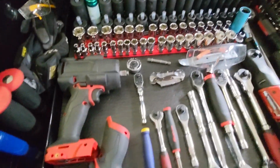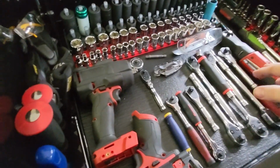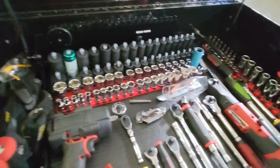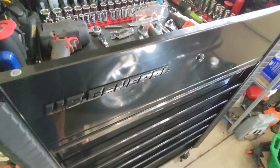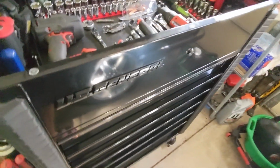This is the messy garage, right? But that was, I think, super worth it. It's a lot of volume. I think in terms of lay down space, it definitely is an improvement over this, although probably not as much as the 44-inch US General cart, because there's so many more drawers and shallower drawers, and there's more spots to lay things in shallow drawers, and then use the other half of that volume for another drawer.